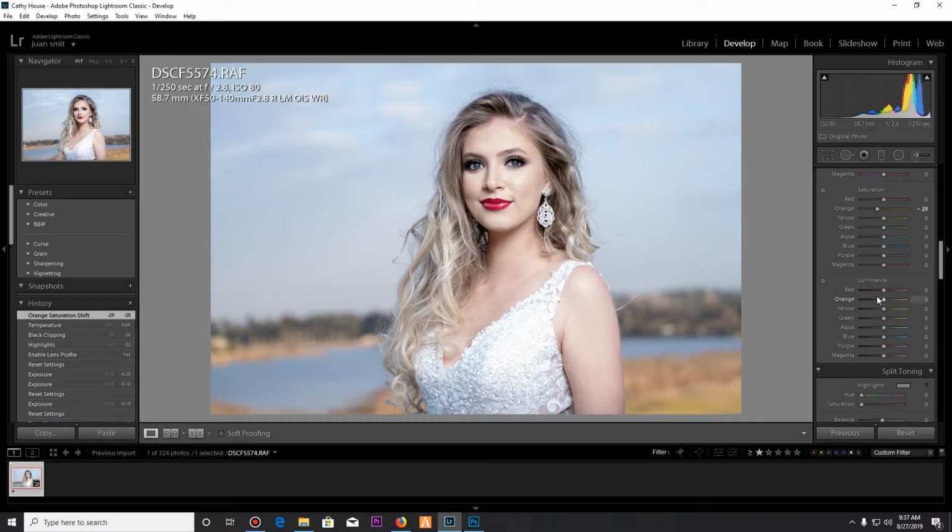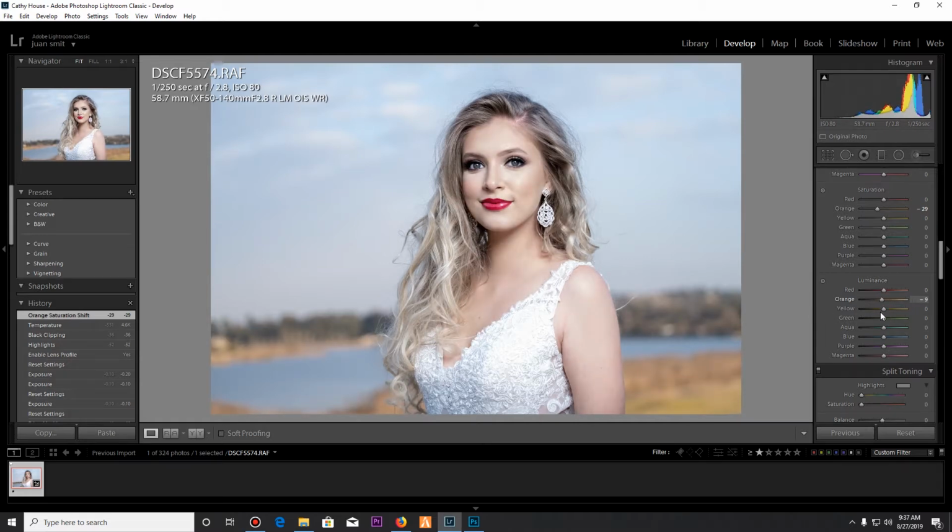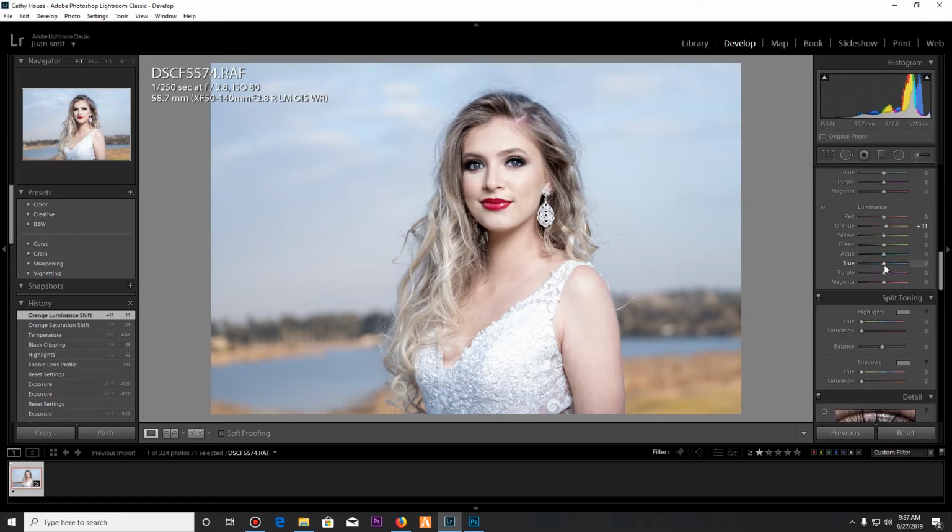In general, if I feel that the skin tones are a bit under, what I'll then do is I'll come to the orange slider here, and then you can drag them up or you can drag them down, and you can balance the skin tones out as how you feel. This is all to what you feel you want. So I generally just lift it up slightly, nothing too crazy. If you want anything else, like you'll see there's blues, you can definitely bring that down, and you can play around and eventually get a happy medium.